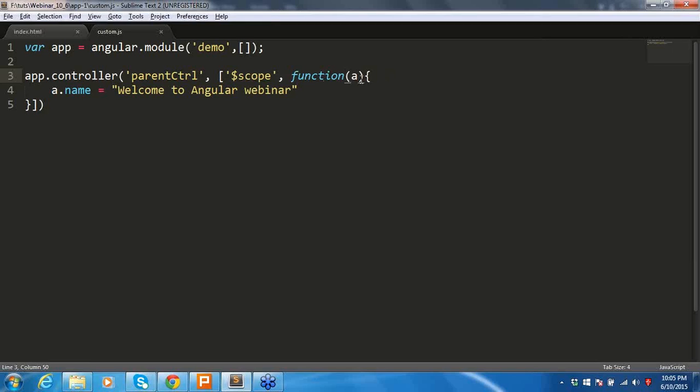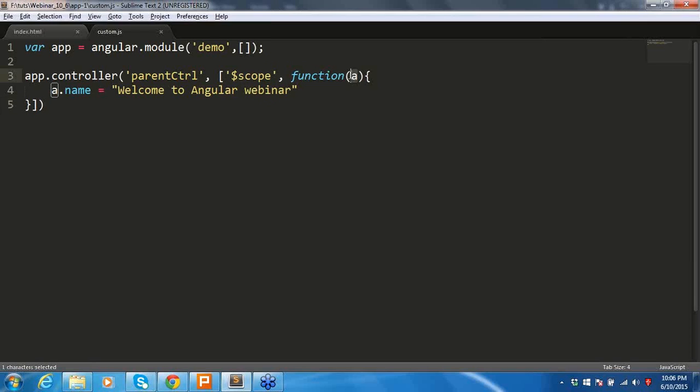But now for development purposes, if I define it as a, I know a is for the $scope. Later, if some people come and see, for example, you won't be having one or two lines of code. It will be 300 or 500 lines of code in the file. So in between, a.name, they will get confused. They have to go to the top and see what this a is. Then only they will get to know a is the $scope variable.